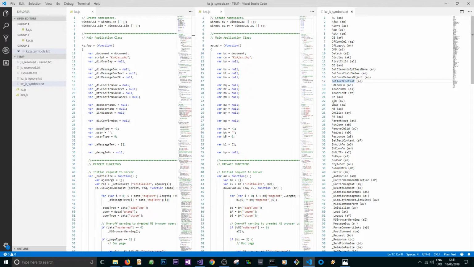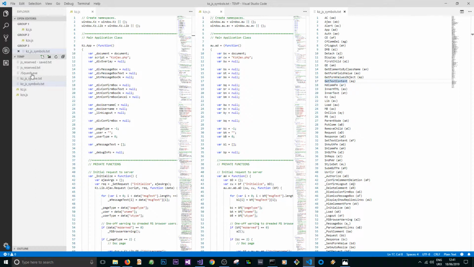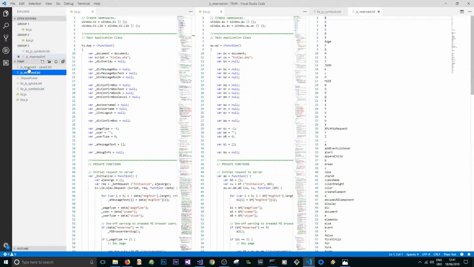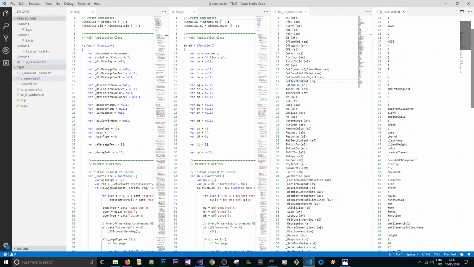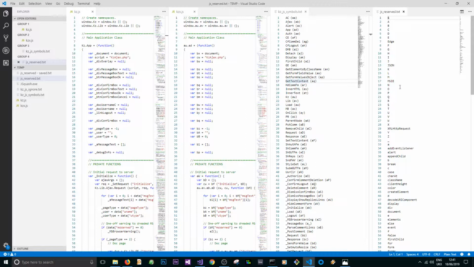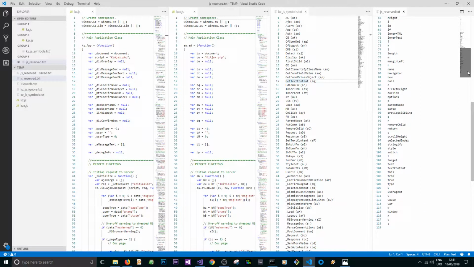Now we didn't have a reserved word list to start with, but it's generated a default one. So actually what we'll do is we'll just put this over here. This is generated by the program, and what it's done is, I just picked out a few terms which I know you don't really want to change.